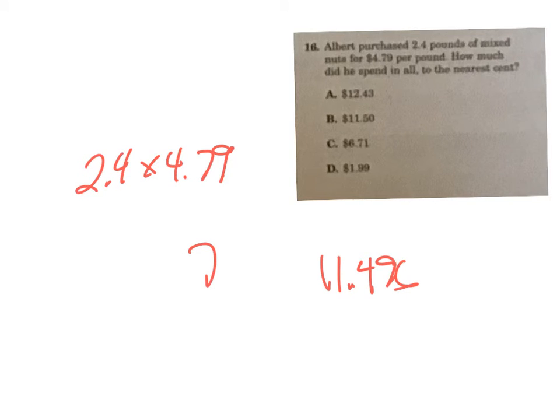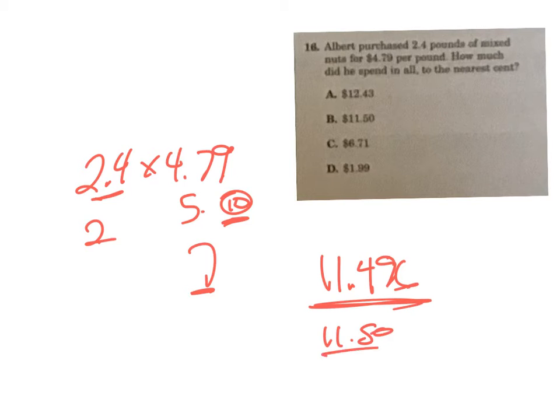Okay. Now, the way I knew when I got 7 that I was wrong right away is, if I average this to be about 2, and this is about 5, 2 times 5 is 10. So I knew I needed to be around 10. So this 11.496 makes so much more sense. Now I have to round it up to the nearest cent, because I can't have 6 thousandths of a penny. So that rounds up to $11.50. Okay? So you will need to be able to multiply to find out how much something is.